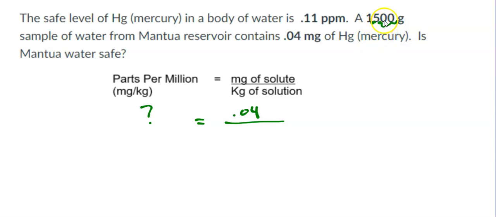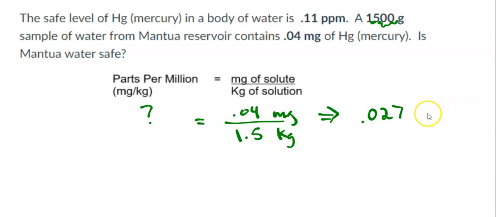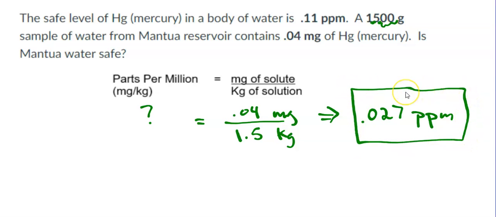But hopefully you remember we move that over 3 places. So I end up with 1.5 kilograms. Okay, so I'm going to divide 0.04 by 1.5, and I end up with 0.027. It was really 6s forever, but I just rounded. Okay, so these are made up numbers. I have no idea what the real numbers are in Manaway, so don't stress. This is what we have here.